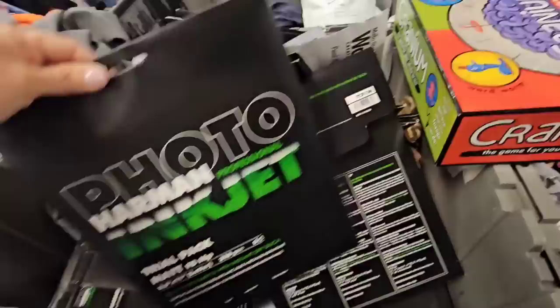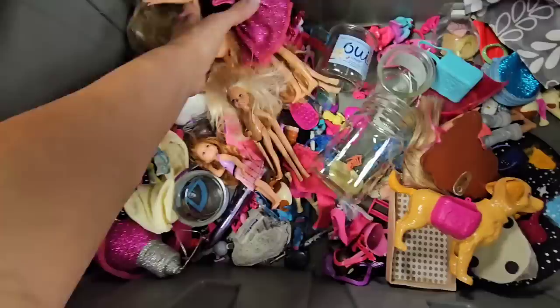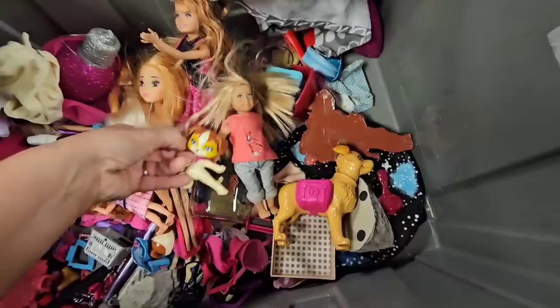Oh, Barbie doll stuff! I have to look through this bin for Ren — she likes baby dolls, especially the little girl ones. I'm gonna look through here and see what I can find for Miss Ren Lucille. Oh, I like her! What's this — a dancing puppy? She'll like that. All right, I got her a full tote of Barbie stuff. This is perfect — she can play with this tonight while we're at softball practice.